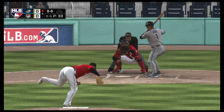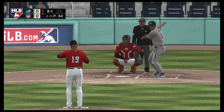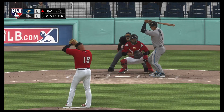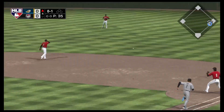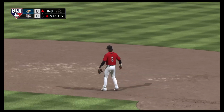No doubt about that, Matt. They've yet to figure this guy out on the mound. He's looked great so far. He has, but we'll see if this second trip through the order changes anything. Yeah, it'll be interesting to see what kind of adjustments these hitters are able to make in the middle innings of this game. Cedeno is there. Throw to first in time. 1 gone here in the 4th.